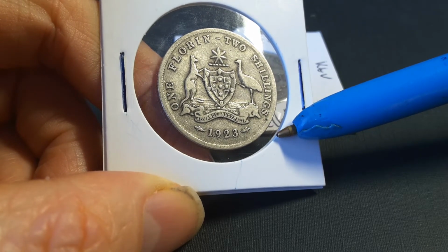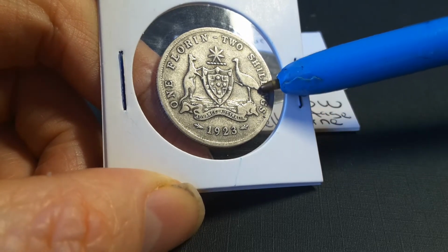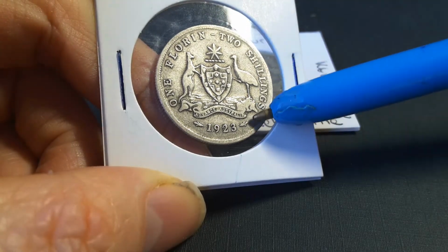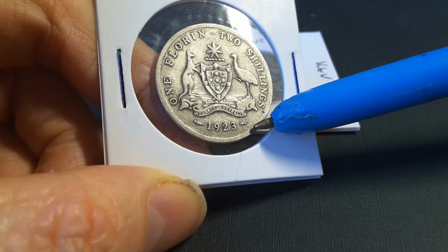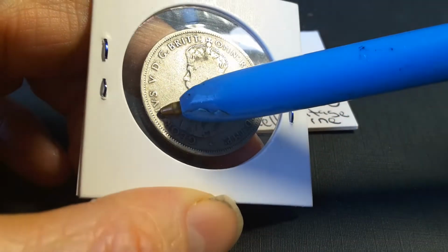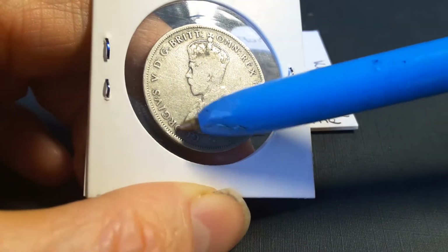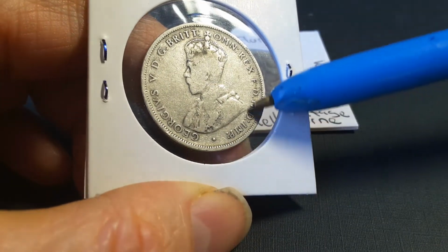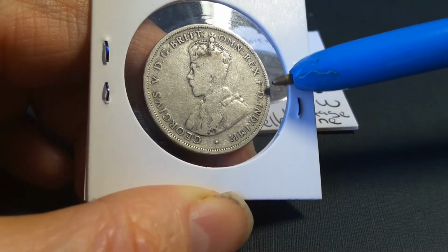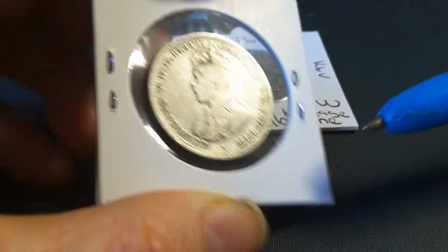Emu's rump to right side ornament at date. So emu's rump down here, there's a die crack that goes down here, and through the last part of Georgius. Those are on the same coin. So die cracks, that's all you need to look for. And both of those are classed as rare. So if you get a die crack, it increases the value of the coin by quite a lot.